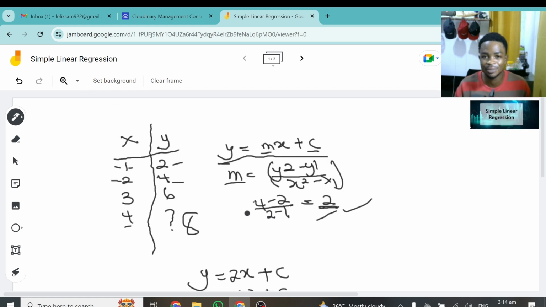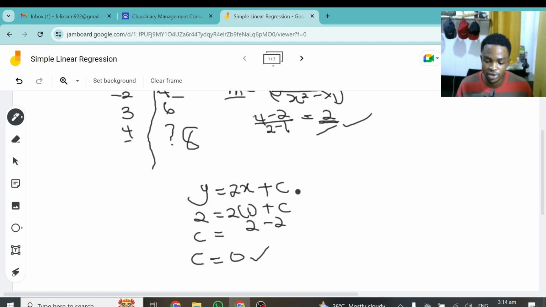So this is the intuition behind simple linear regression. All the mathematics you need to know is pretty simple, just the equation of the line. We have other methods of finding this gradient and y-intercept as well, such as using the standard deviation and so on, but I think this is the simplest one you need to know, and this is how simple it is to find this linear equation. So this is the theory aspect of this tutorial.